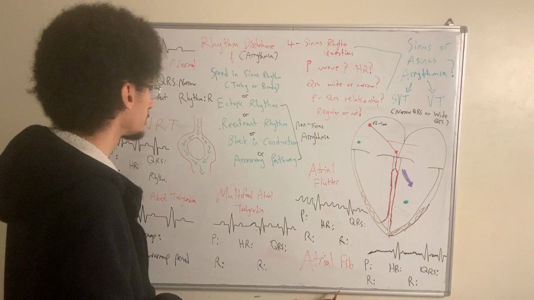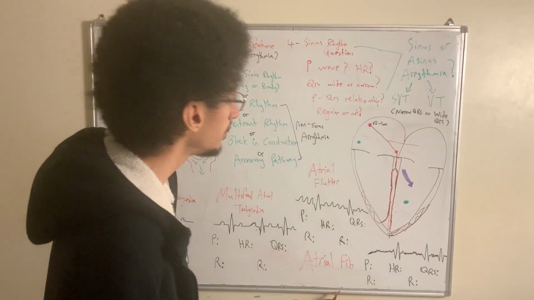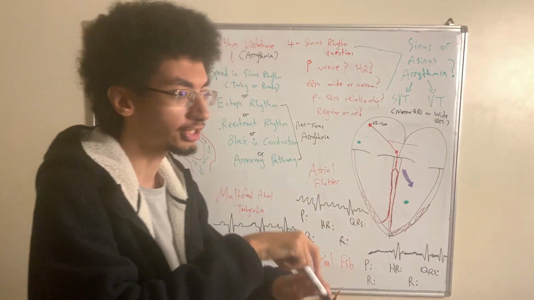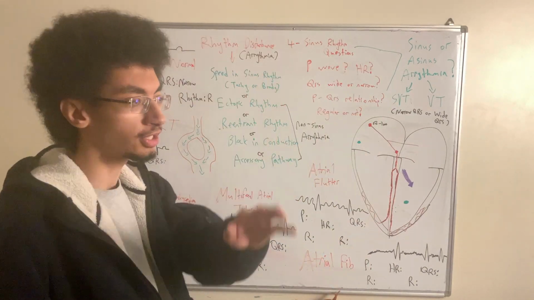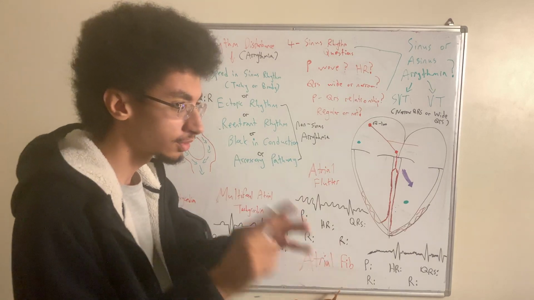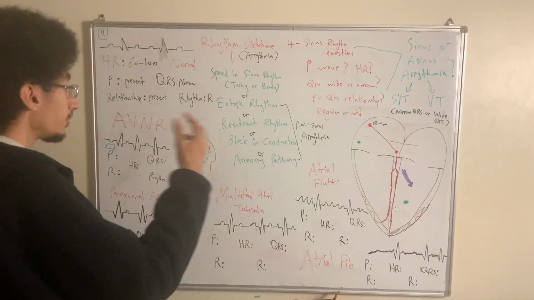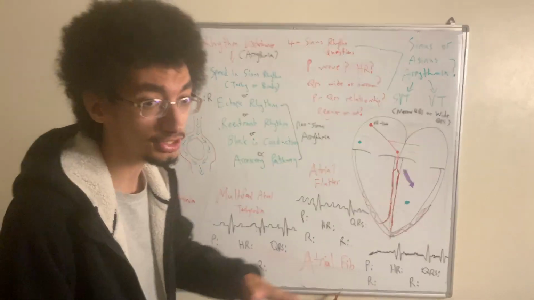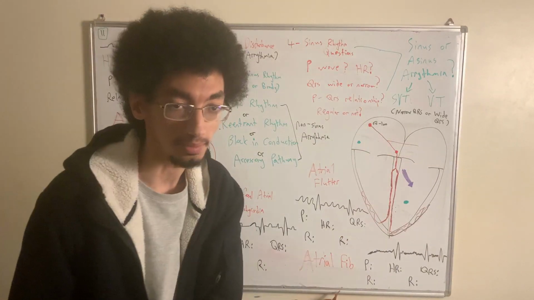A reentrant rhythm basically means that we have a loop. We have a loop circuit, and this loop circuit will continuously produce action potentials all over the place. And we'll talk about that shortly. Another way the rhythm could be disturbed is if there's a block in conduction. Imagine the conduction system is the same, it's normal.